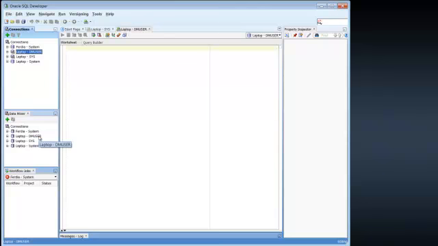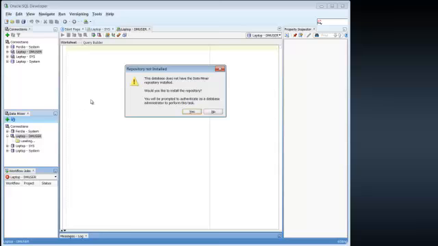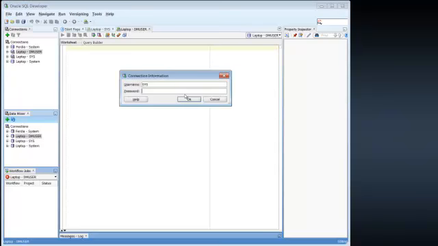The easiest way to do this is if you double click on the user, you'll try to connect, you'll realize that the repository doesn't exist within the database, and it'll prompt you, do you want to create it? If you click on yes, it'll prompt you for the sys user name and password.